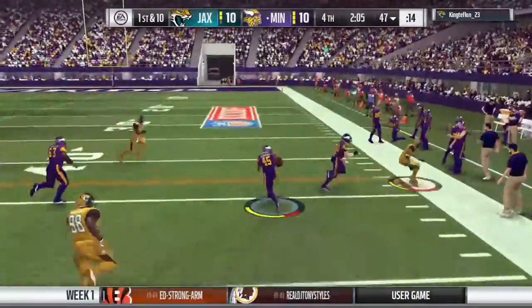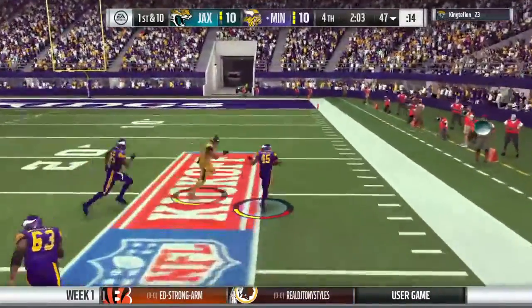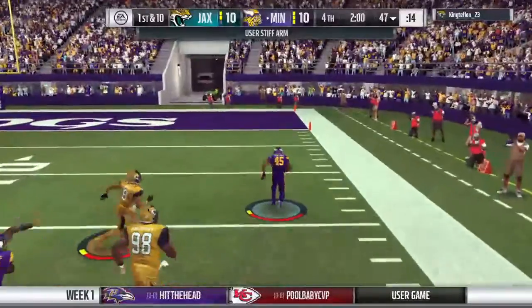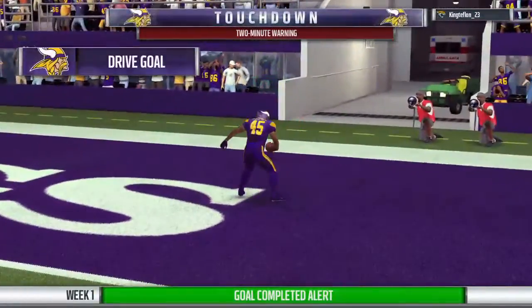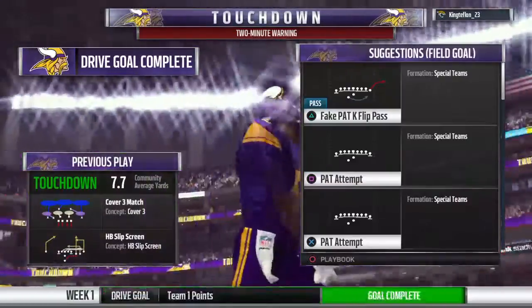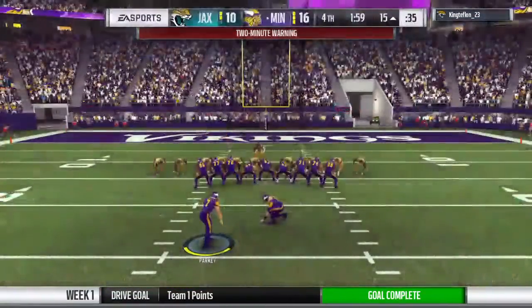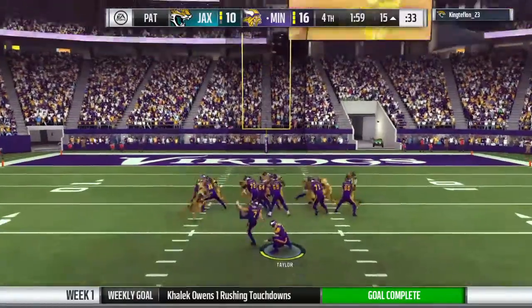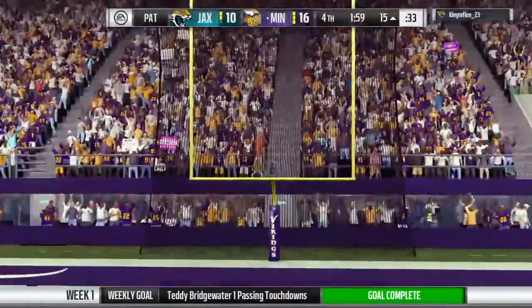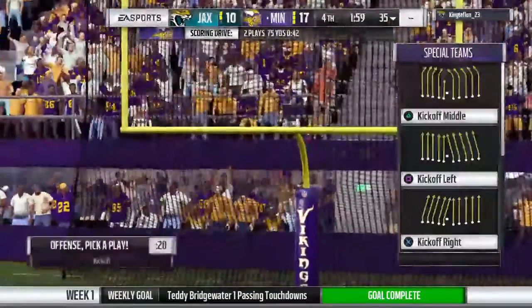Bridgewater. Now they set up the screen. That's complete. Oh, he's got a little daylight. There he goes, right side. Touchdown, Vikings. A big play there. 53 yards. And the Vikings are going to take the lead. And there's the go-ahead touchdown. And so likely we'll kick an extra point.